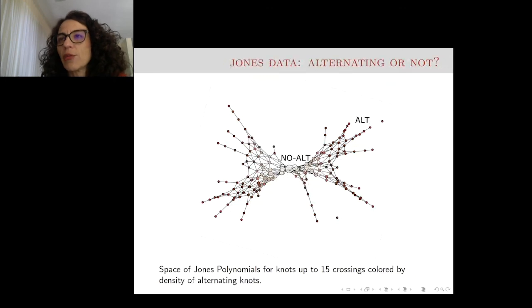Okay, so what else can we look at? We can see whether the Ball Mapper results can support the interpretation from the filter PCA, that there's this mixture of alternating and non-alternating knots based on the norm. Indeed, now we can color this Ball Mapper graph by the percentage of knots in each cluster that are alternating versus non-alternating. What you will get is that the clusters in the flares contain only high crossing alternating knots, while there's a mixture of alternating and non-alternating knots in the center of the Ball Mapper graph.